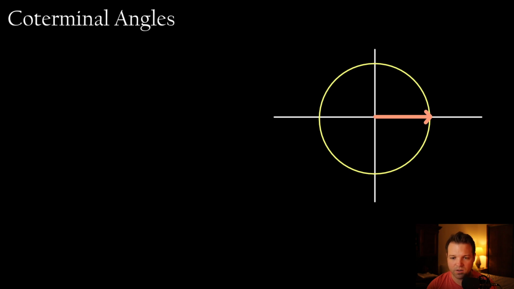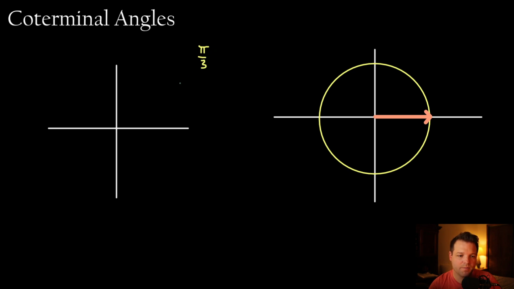Let's do another example, a quick one. This one we're going to do in radians. So here we go. Let me grab my brush, and let's go ahead and grab a color here. Radians is usually a little bit more difficult. Let's do pi over 3 radians. Pi over 3, okay? So what is pi over 3 radians?